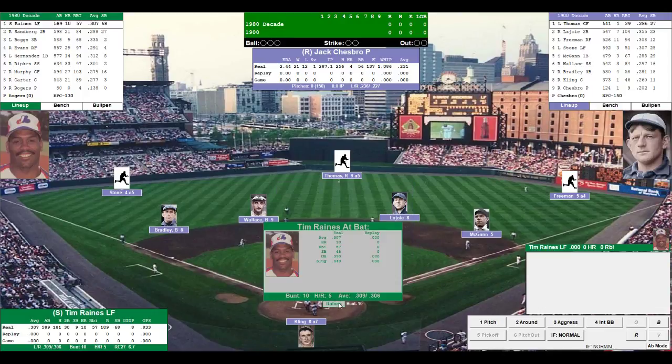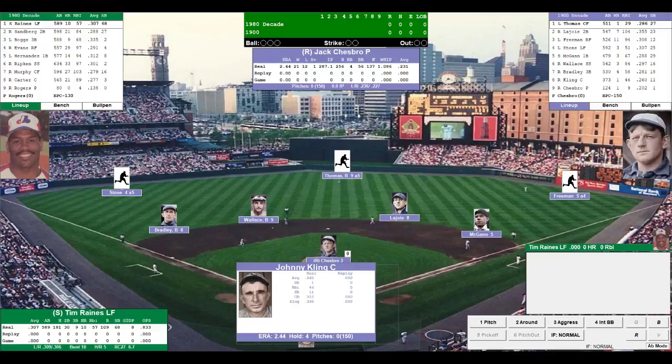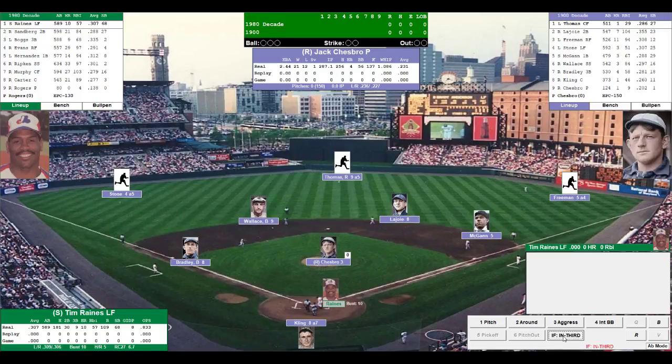Tim Raines' season, 1985. That's where he gets a .307, 10 homers, 57 RBIs. Raines, 10 out of 10 bunter. We're going to play our corners in. So Bradley in at third, McGann in at first.